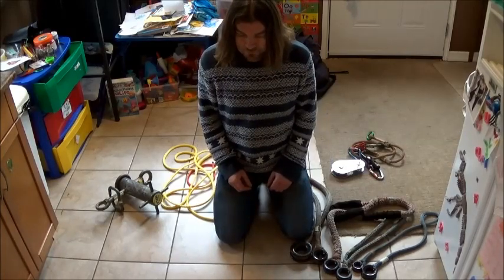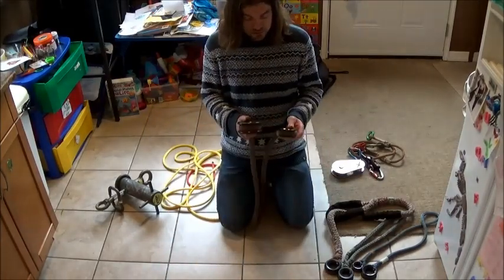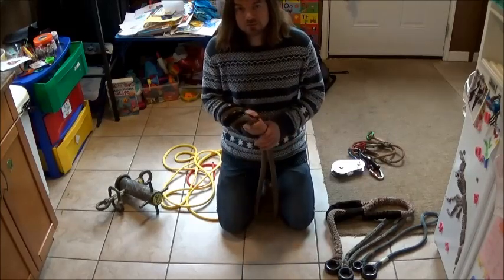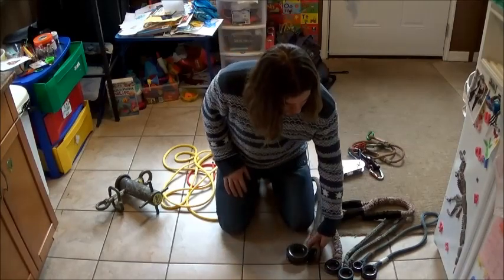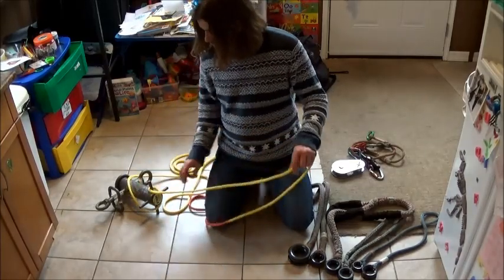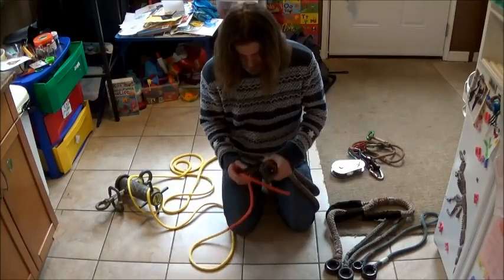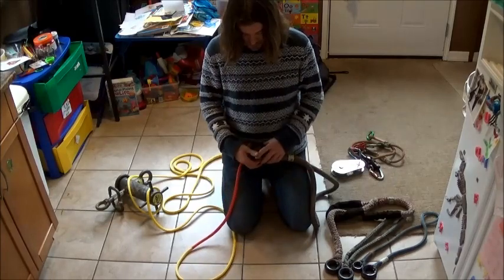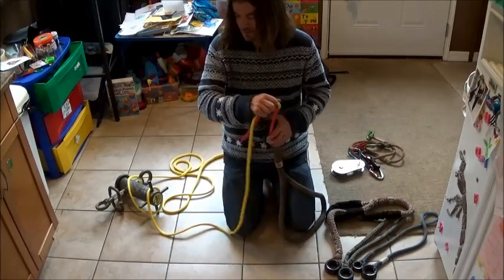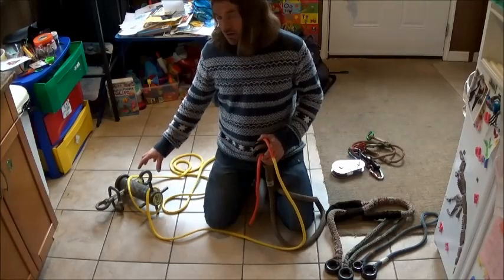And I think the reason is because, even though they're really rope friendly and really curvy, they do add some friction. So the friction is sort of spread between the lowering device and the rigging rings. So what friction you create up here, which isn't a huge amount, but it's still a significant amount, takes some of the weight off the lowering device.